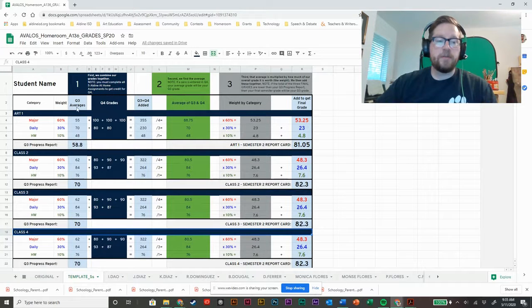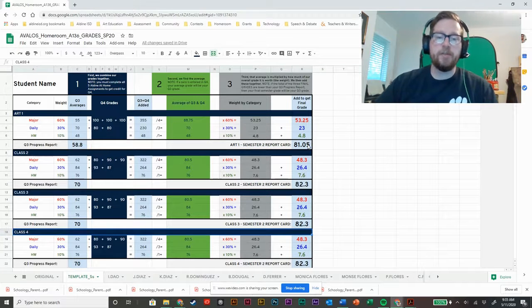So it starts with entering in the progress report grade. Essentially, you have whatever was on your progress report that goes here. From Schoology, we're going to enter in our grades here. It's going to average them. It's going to calculate what we need to. It's going to apply the category. And then you're going to get that final percentages over here. Those add up, and that gets that semester grade.